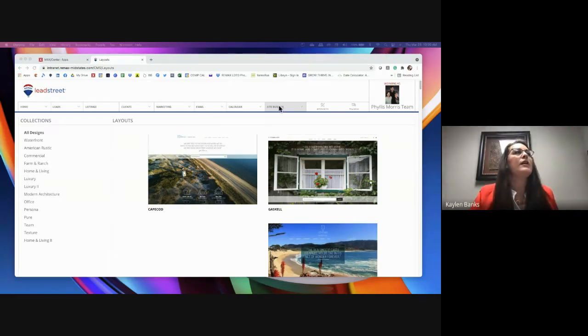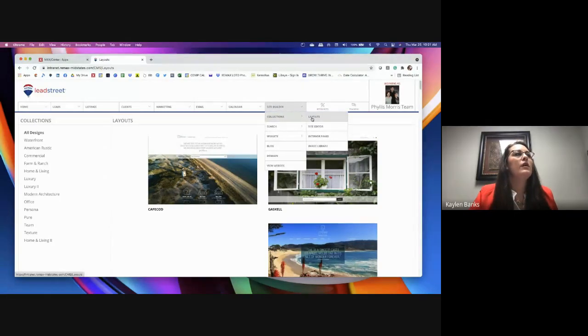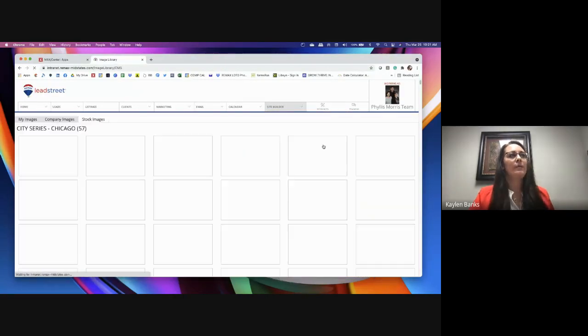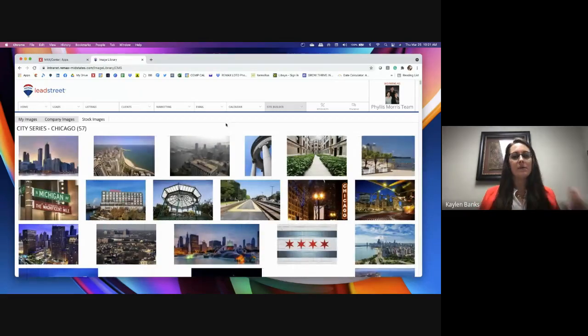So the last thing on this menu, we covered the site editor and the interior pages, is just this. I wanted to point out this image library to you guys, because I know some of you use Lead Street a lot. So I don't want you to get this confused with how you get an image library through your email marketing when you're building an email in Lead Street.